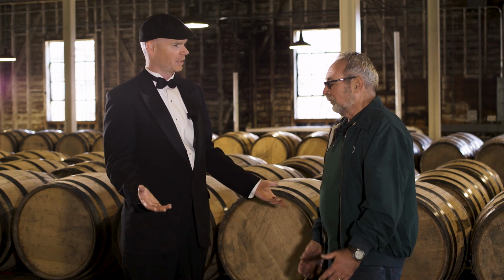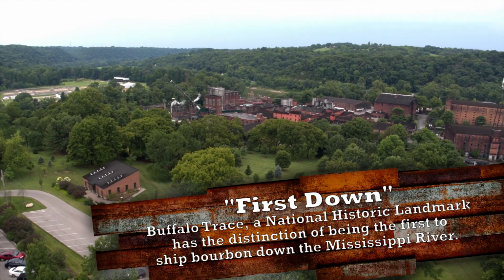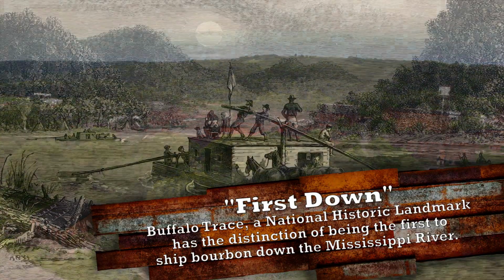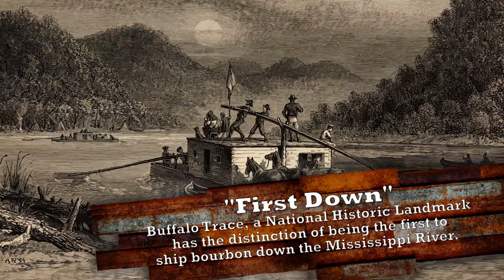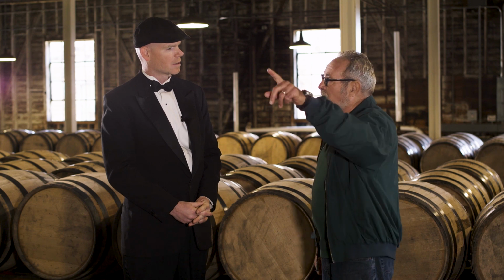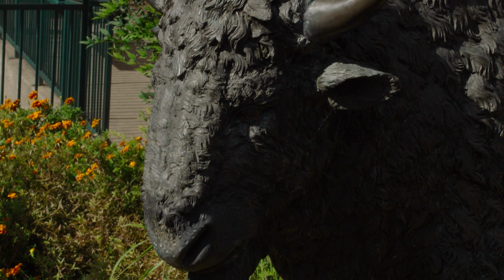Mm-hmm. Tell me about that. Well, you know, the Kentucky River goes from Beattyville all the way down to Carrollton. We're about 62 miles from the Ohio River at this point. So surveyors were coming down the river in 1772. Basically what they were doing is looking for a place to settle, and they found this place. The story goes is they were camping across the river up here, and buffalo came through the campsite and stowed in a couple of their canoes.